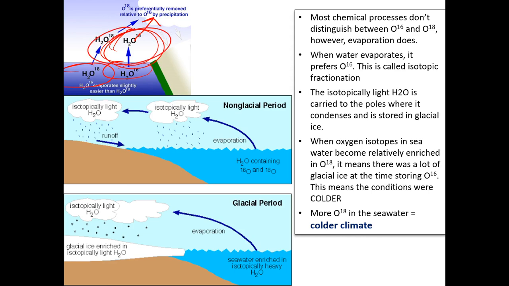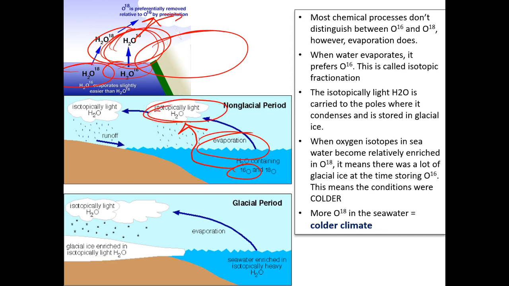the atmosphere. Someday those clouds will travel over the Antarctic. They will fall as snow, they'll become ice, and they'll get stored on a glacier. So what happens is we get evaporation, we get preferential evaporation of oxygen 16. Oxygen 16 preferentially evaporates, goes into the clouds, becomes isotopically light H2O, okay? The isotopically light H2O falls, okay?